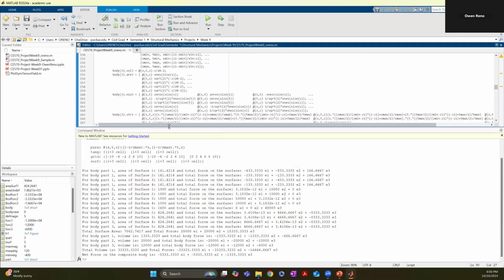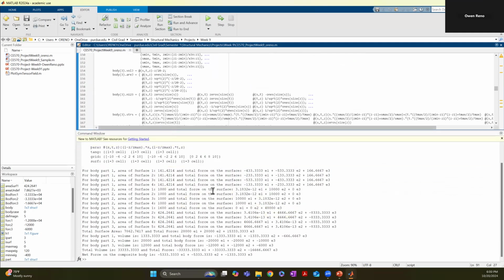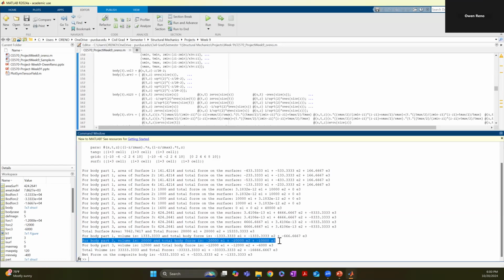We can also take a look at this command window here, and it shows all the total forces on the surfaces and the body parts, as well as the volumes and areas, which add up to what I have got in many of my previous projects. So we know that's still good. But looking at body part 2, when I calculated that total force, like I said, it's in equilibrium because we're getting negative 20,000, negative 20,000, negative 10,000. You can also accumulate all the different body parts and get a net force on a composite body. You can do that the same way by taking the triple integral of each of these other parts and adding all of them together.